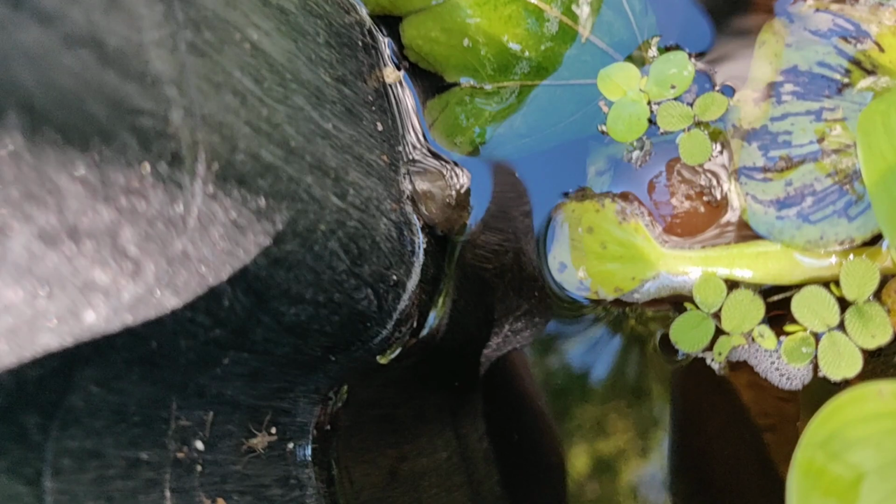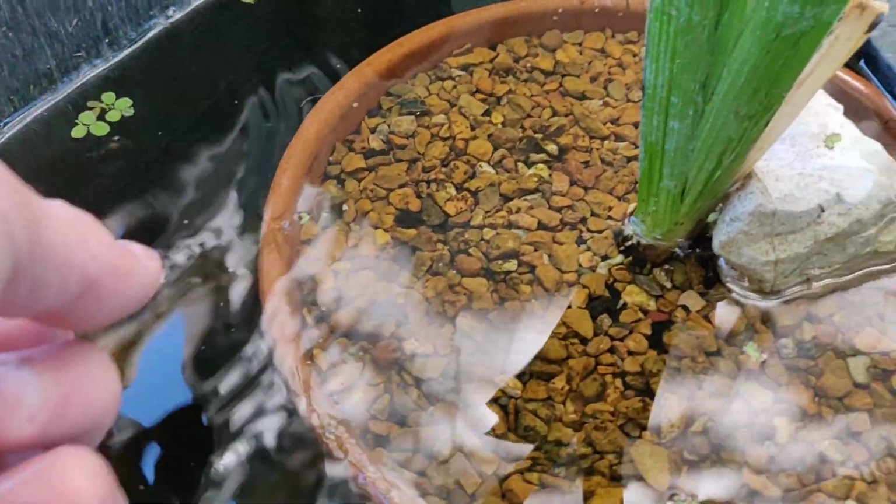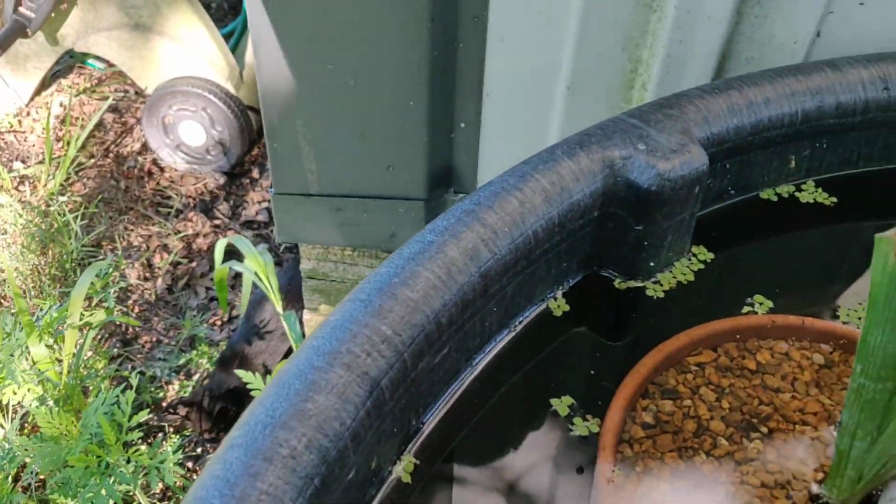There's a big snail there. I don't think that's one of my trapdoor snails. It's just a pond snail, I think. Let you guys check it out. Just a random pond snail that got in there. I'll trap them in the rocks. There's a bunch of them in here. I think that's another one right there. It might be floating. Yeah, it's floating on the top. I don't think it was attached to that duckweed.